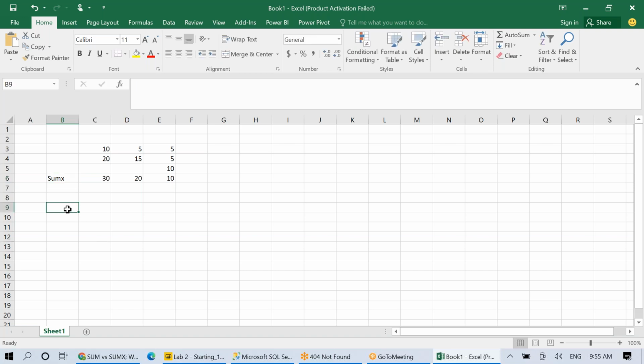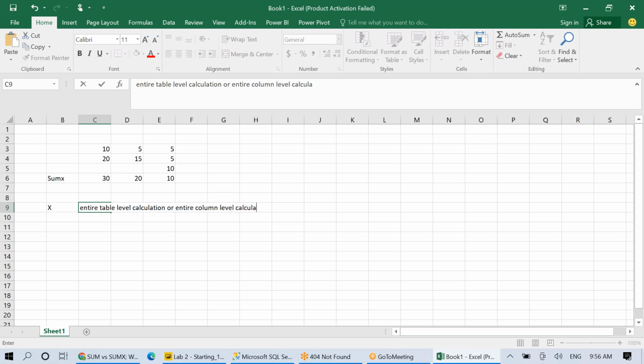So wherever you see the letter X, it may be an entire table level calculation or entire column level calculation. First it is going to calculate entirely.